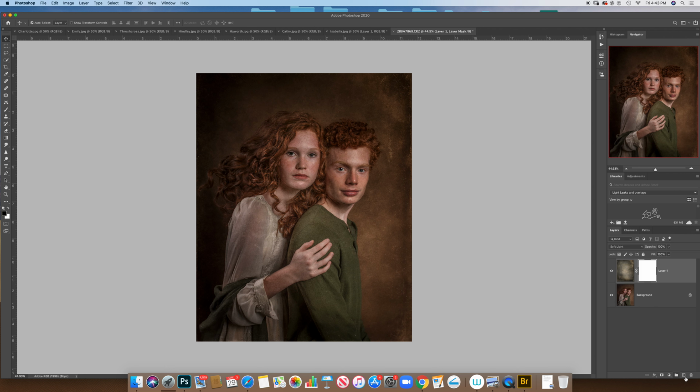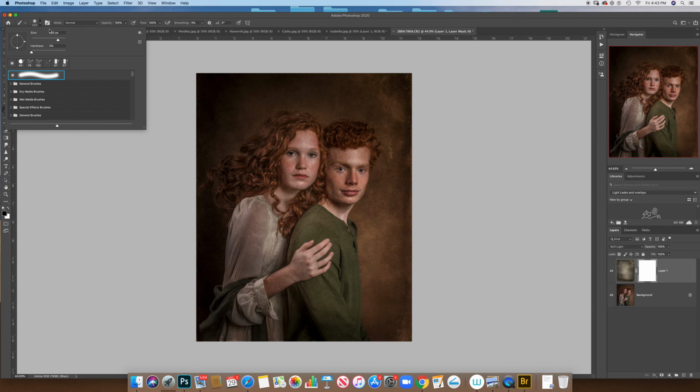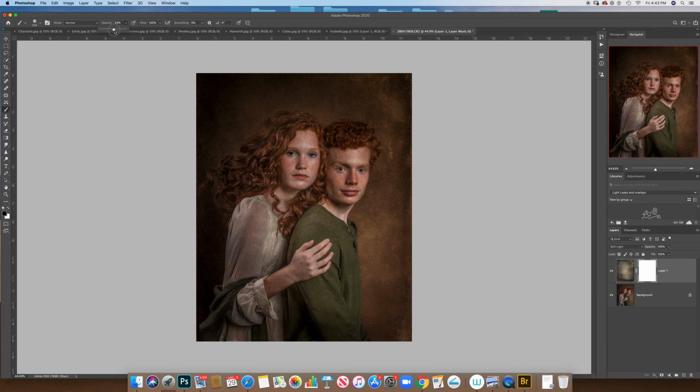So I'm going to put a little mask here. And then I'm going to grab a nice soft brush, and I'm going to change my opacity to about 40%. And we're going to start just with the face. And I'm going to start to paint it off of their faces. And their hands. When it's at soft light, I don't mind getting it a little bit in their hair or even their clothing. It kind of gives it a little mood, kind of like an old master's painting, like this is an actual canvas. So I love that.